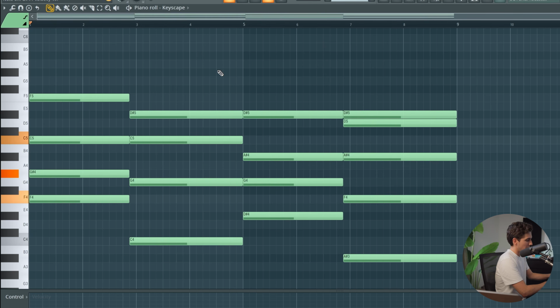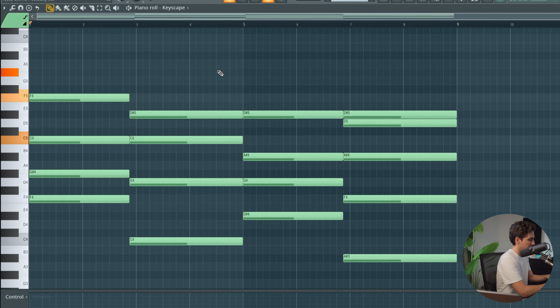That's F, G sharp, and C. Now another way to play this would be by moving up the F by one octave, which would be this: G sharp, C, and F. So first we had this, and now we have this. Now there's a third way to play this, which would be by moving up the G sharp by one octave, which sounds like this. So these are our options. And all of these kind of sound a bit different in terms of tone and emotion they convey, especially in context of the full progression.